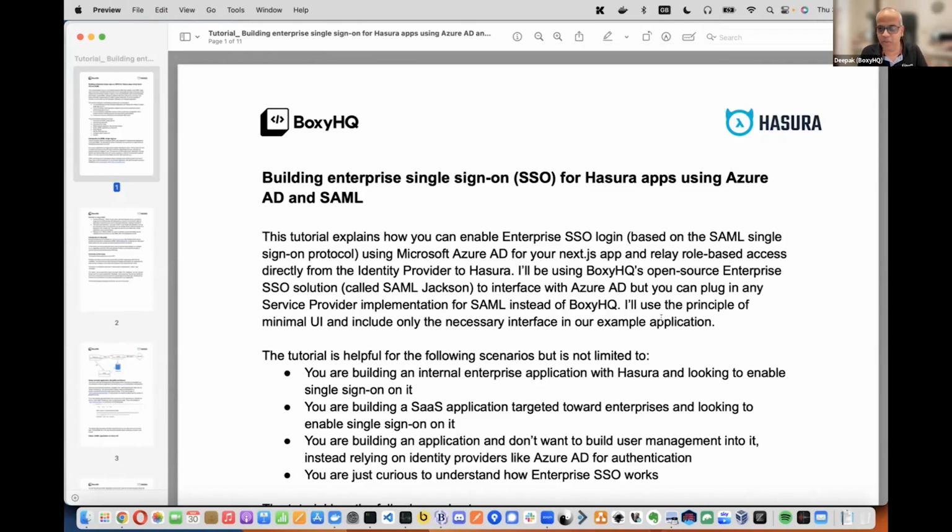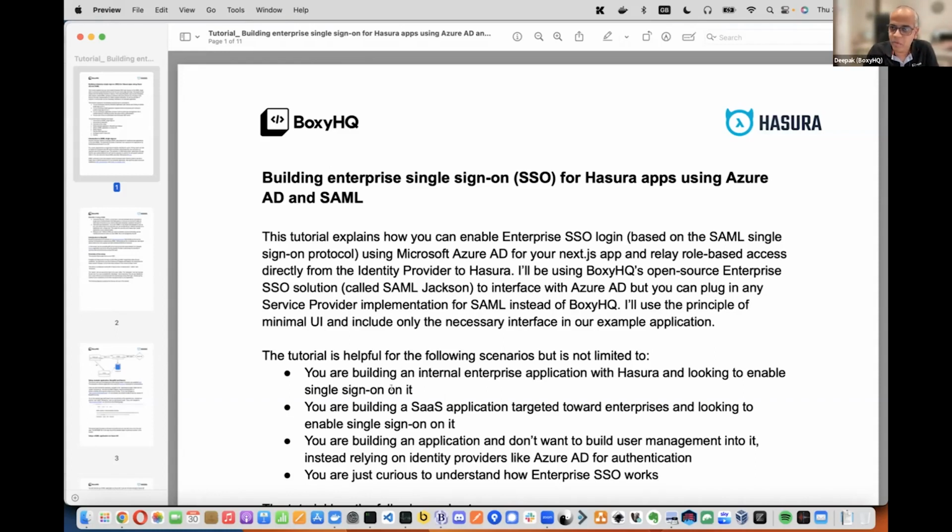This allows you to bring in roles and permissions without having to build a whole layer around it if your app doesn't need that. At the same time, if you have a complex role-based engine already, it ties in quite nicely with that because you can relay that information from the identity provider. So it's pretty much a sync that you don't have to do in two places.